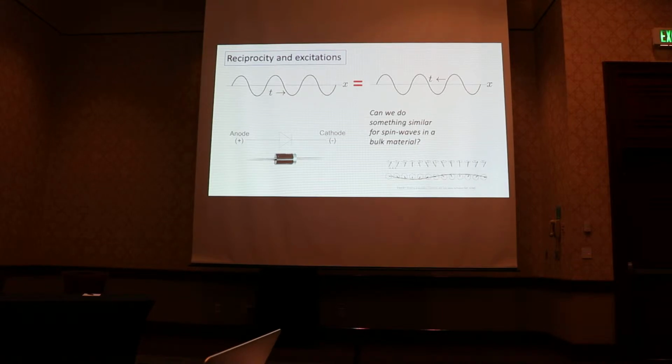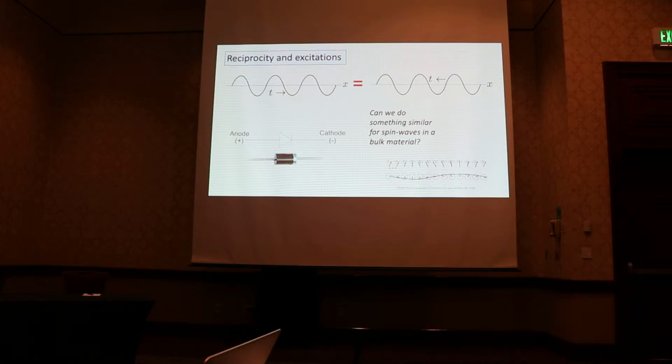All right, now what are we basically after in these experiments, and what's the point of this? First of all, what we're after is to break this. What I'm showing here is something that, in terms of neutron scattering and magnetism, we call reciprocity. Optics people sometimes call it a little differently. What I mean is that an excitation, which can be a charged spin wave or a phonon, that travels in one direction is the same if you reverse the position and the time. So motion in one direction is the same as motion in the opposite direction.